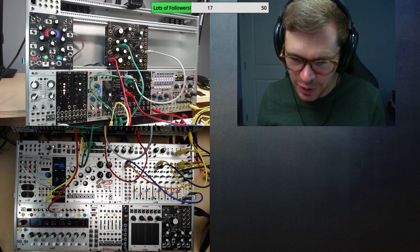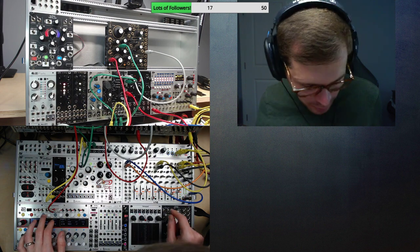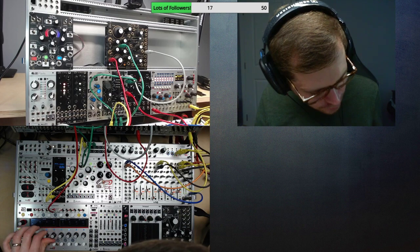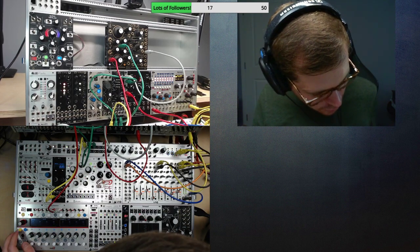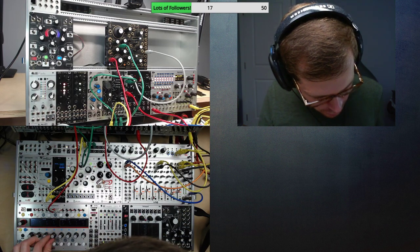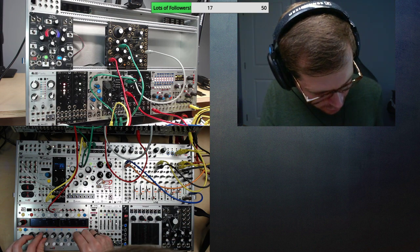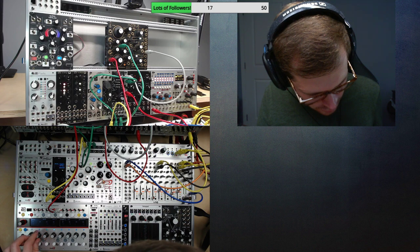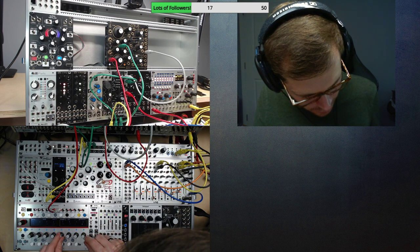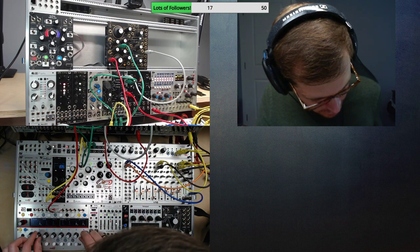I think this needs to be way more sparse. Way more sparse. The patterns that we're generating here are not sparse enough, but it does sound a lot better with let's just turn off like a whole bunch of these gates. In fact, we'll turn all of them off. Just turn a few on. That's sounding a little nicer. Don't like that note. Don't like that that's repeating. I'm gonna change some of these pitches at random here.